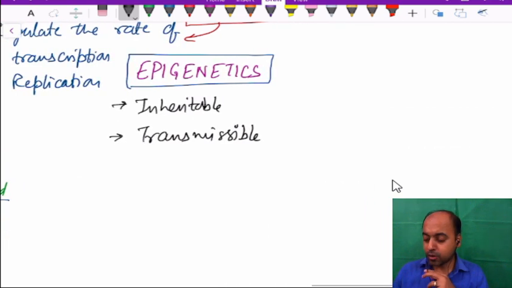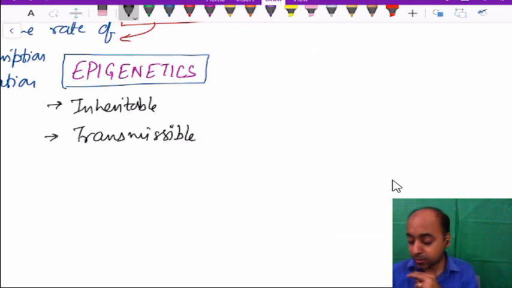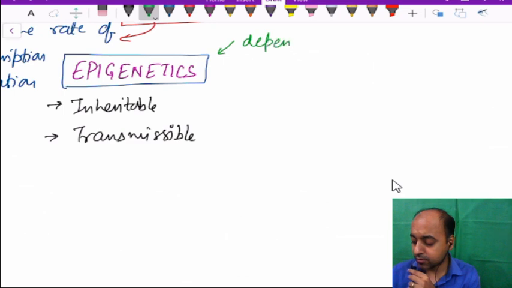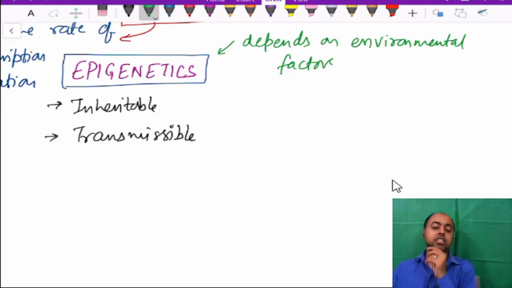So what is the importance of epigenetics? Why am I mentioning this? Epigenetics depends on environmental factors. What is happening here is we are not changing the gene sequence. Whatever change is occurring is the covalent modification of the protein and the DNA, which is outside the gene sequence. Here the gene sequence will still remain the same, but still there is some change in the transcription and the replication. That is why we call it the information beyond the genetic information.